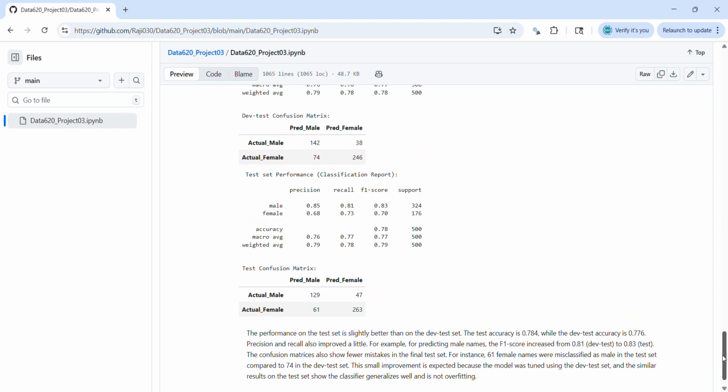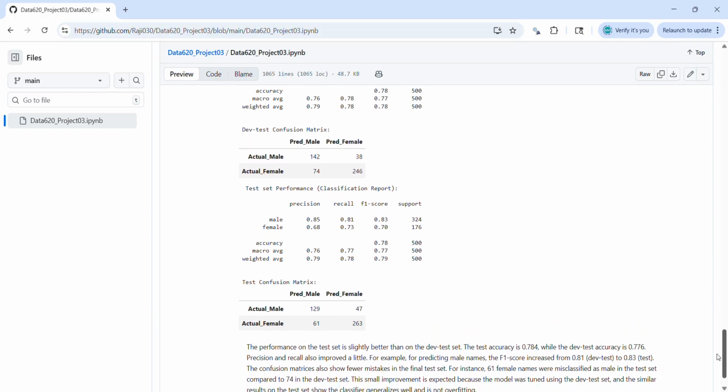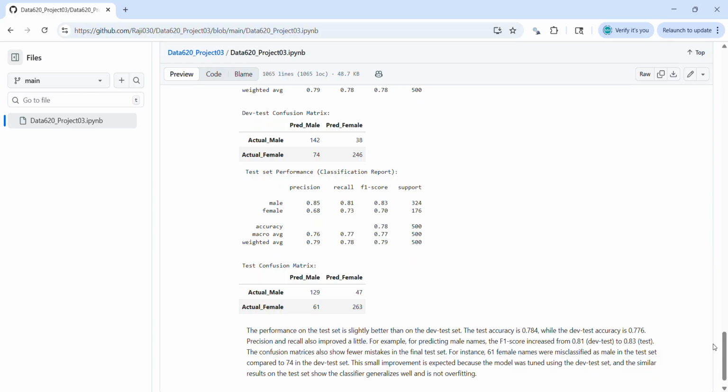The confusion matrices also show fewer mistakes in the final test set. For instance, 61 female names were misclassified as male in the test set compared to 74 in the dev test set.